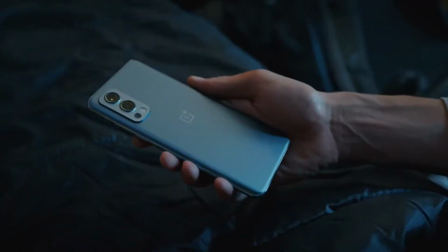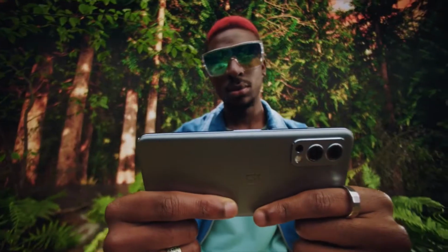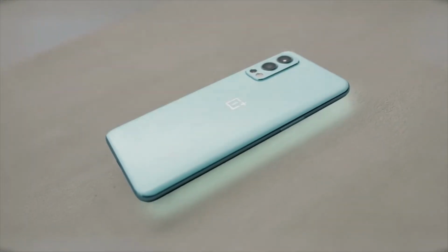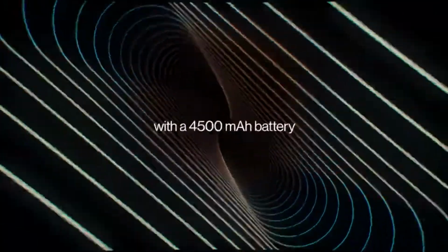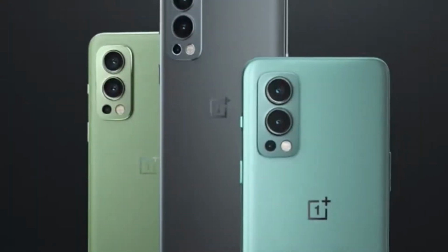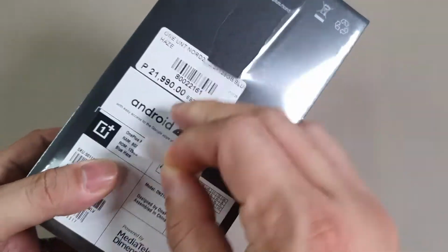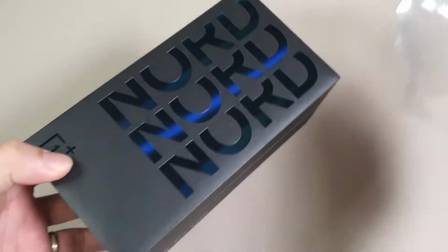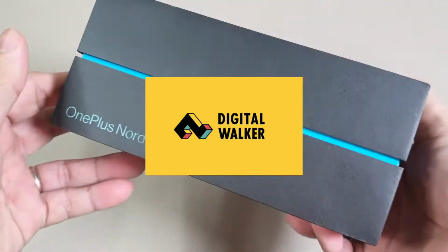The OnePlus Nord 2 5G is finally here. Our friends from Digis Trading sent us a review unit for us to check out this amazing new device from OnePlus. The OnePlus Nord 2 5G offers two colors with two variants. The Blue Haze 8GB memory plus 128GB storage at 21,990 pesos and Gray Sierra 12GB memory plus 256GB storage priced at 25,990 pesos. The OnePlus Nord 2 5G is now available in selected Digital Walker stores and Digital Walker websites.